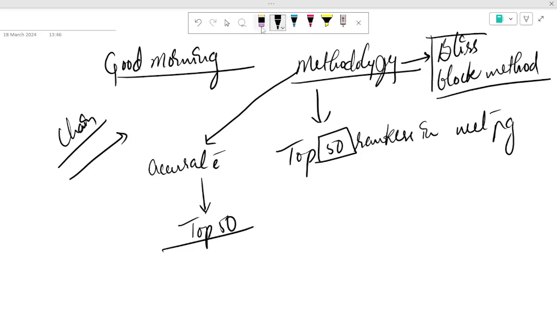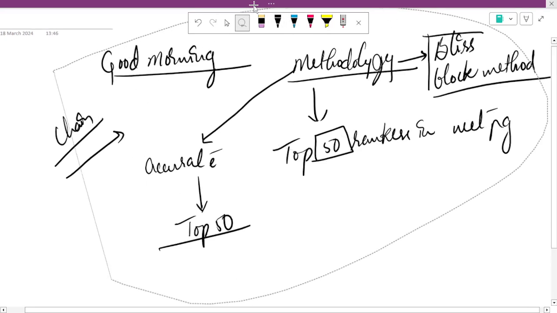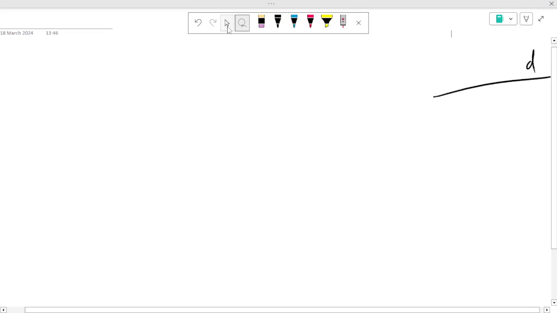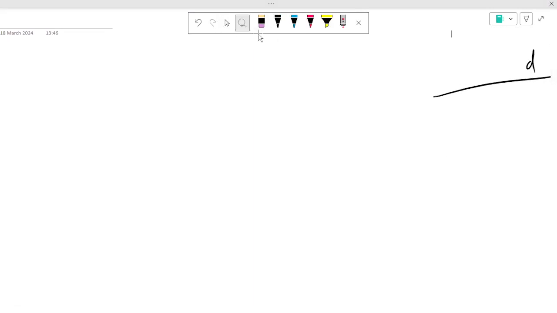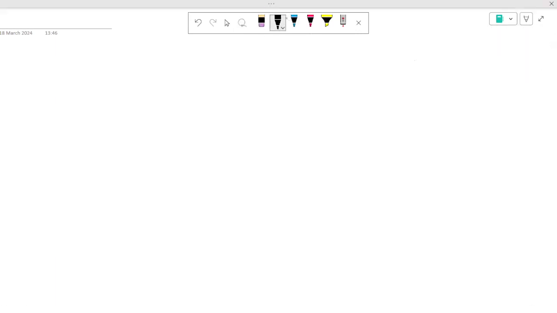Today we will discuss in which pattern you should solve the questions. Don't blindly go on solving each and every question in the exam. There is a special thing you should follow before doing that. Now let us go into this method, how you will do it. As soon as you start the examination, how will you go?